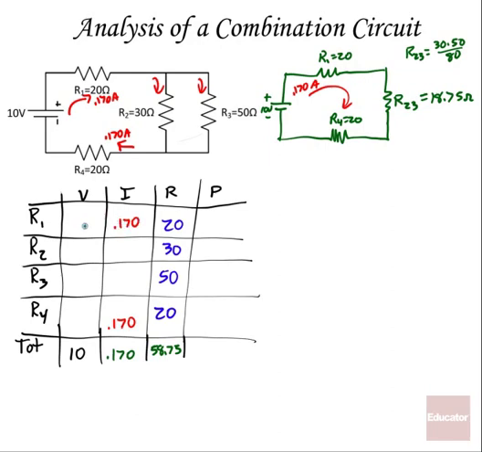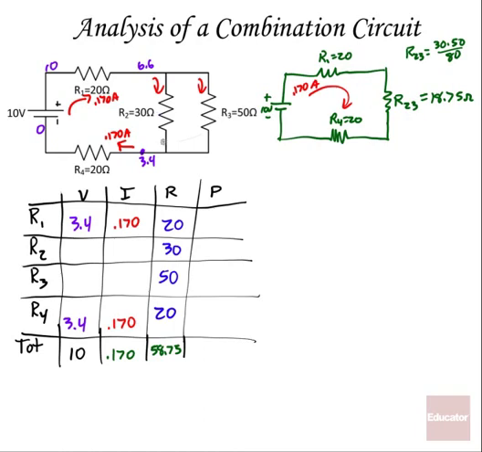We'll figure out what else we can do right now. V equals IR, so the voltage drop across R1, 20 times 0.17, is going to be about 3.4. In R4, same math, 20 times 0.17, 3.4. Now, if we start here at 10 volts, I'm going to call the bottom side, the negative side, 0. That means this is 10, and across R1, we drop 3.4. So if we had 10, we dropped 3.4, that means we must have 6.6 over here.